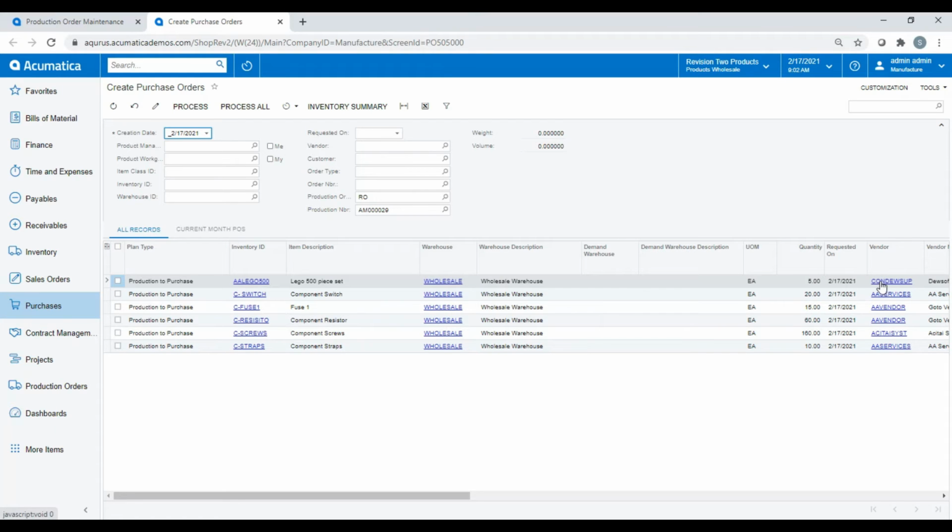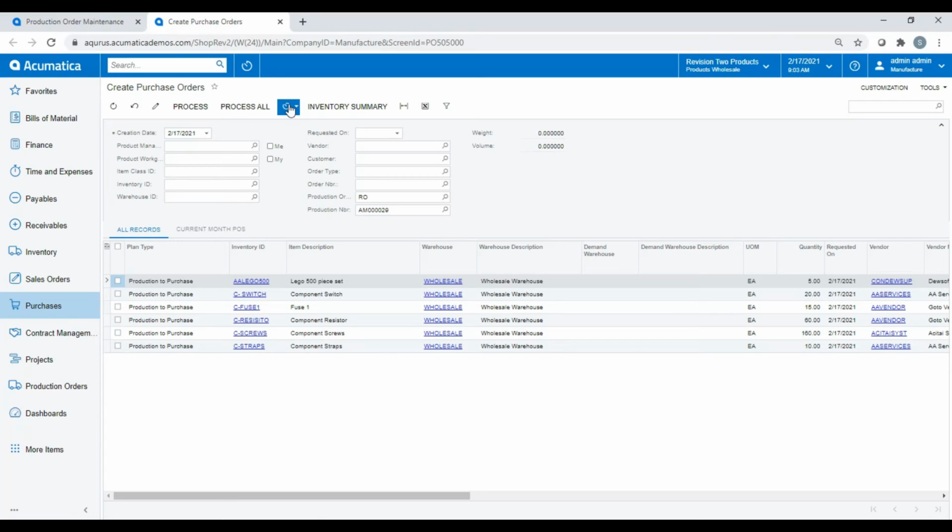You'll notice the default vendor is also specified. So if you have a preferred vendor that you typically buy a part from, it's going to carry system wide. You can change it if you'd like to. You can also change the quantities if you want. But what you'll notice is the quantities are also being multiplied by 5 because you're creating 5 of these particular items, these panels. So we'll see all of these purchase orders, the production order that's being referenced, and we're going to want to create all of them right away because we don't want to create them individually. So I can alternatively select each individual one and then hit process, and it's going to process only the ones I've selected, or I can click process all.